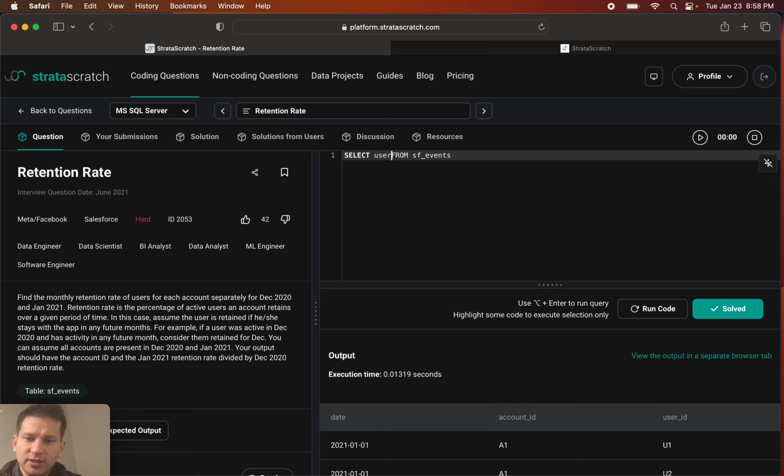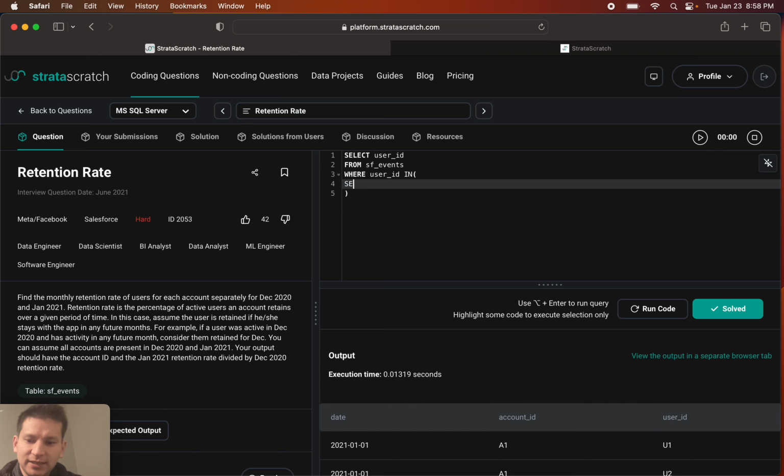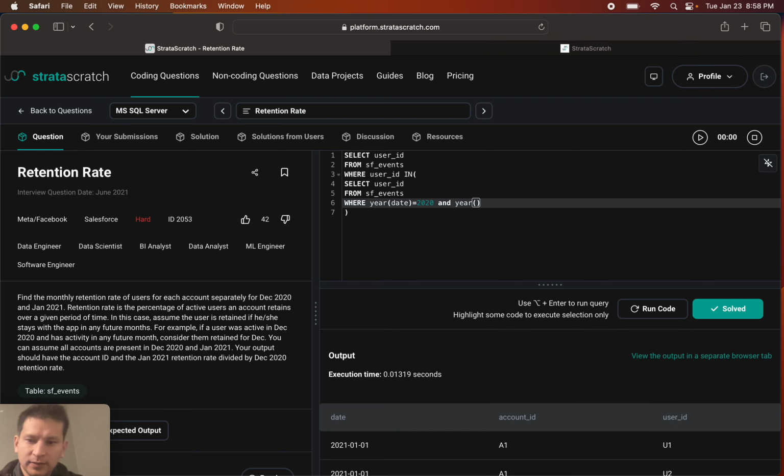So the first thing we need to do is select the user ID from the table, where user ID in, and now we need to select the user ID from the table again, where the year date is equal to 2020 and the month date is equal to 12.